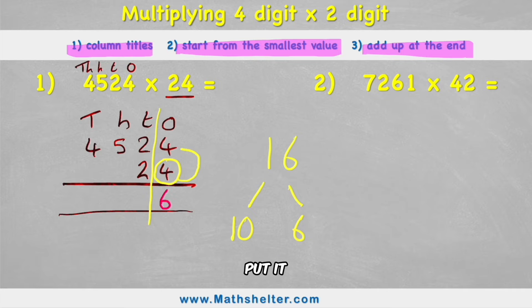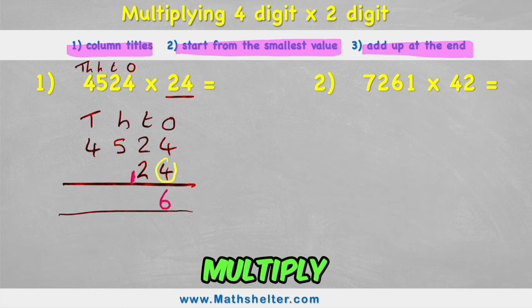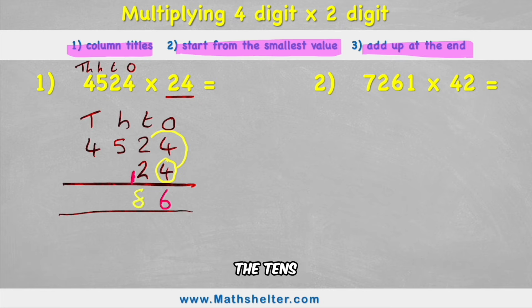My next question is I'm going to multiply this four times the two. The next smallest number of that 4524. Four times two is eight. So I can put my eight in the tens column. But uh oh, watch out. Because look, I have this one that I need to add to it. There's an extra 10 waiting to be added. So it's not an eight. It's actually going to be a nine in that column.